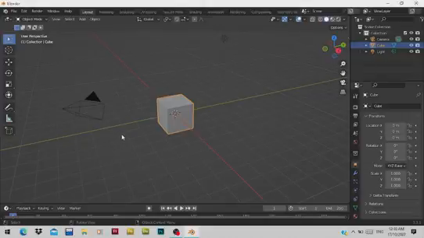Areas reserve screen space for editors such as the 3D viewport or the outliner. You can resize areas by dragging their borders. You can resize the areas also.